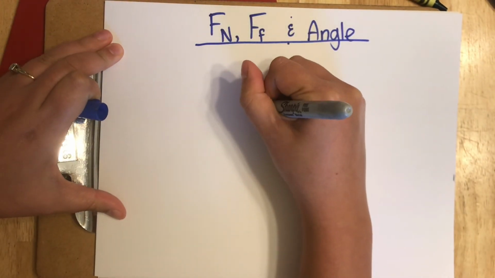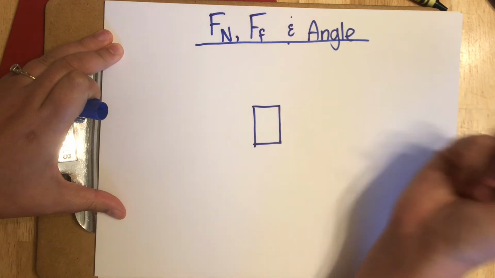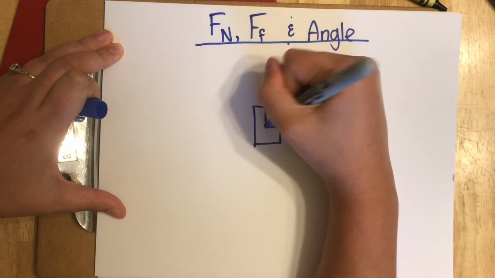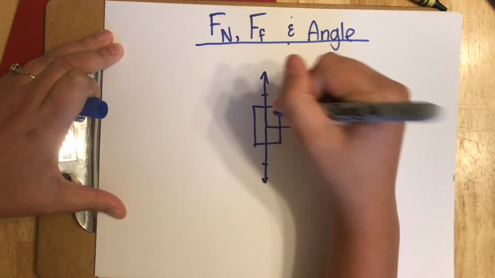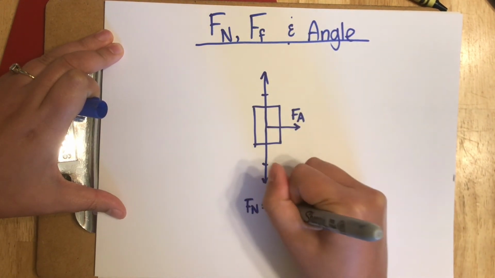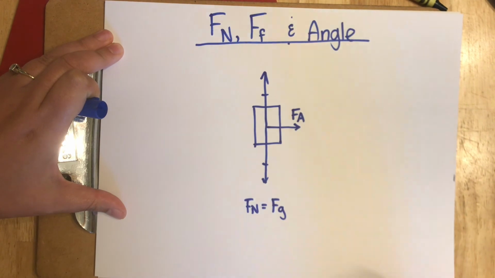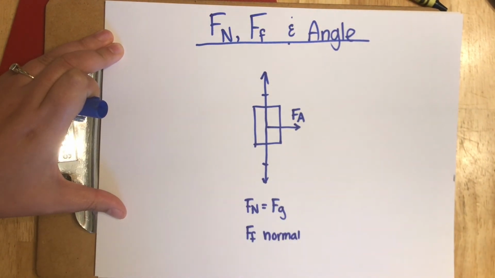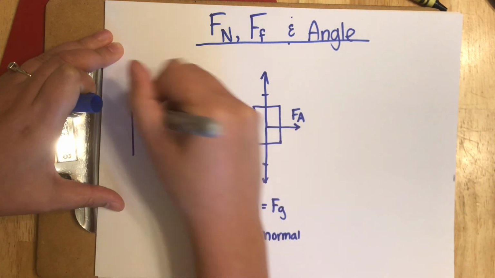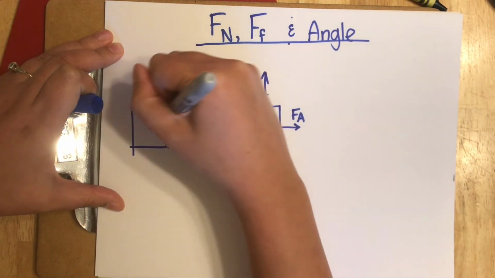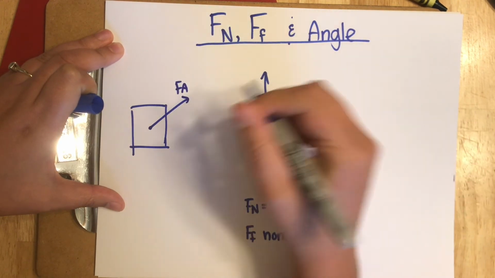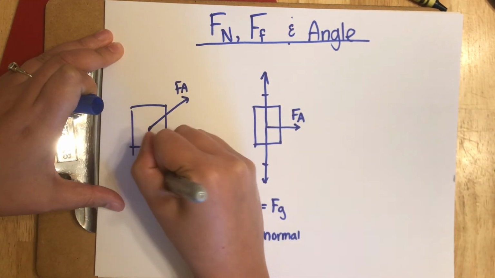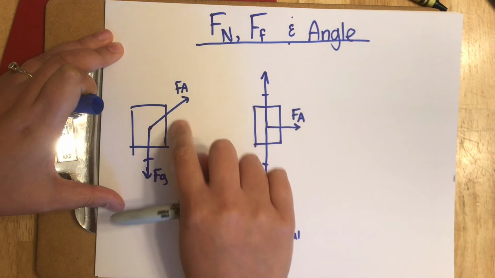So let's close out by thinking about this normal force, friction force, angle relationship. If I just have a box that I'm pushing horizontally across a surface, gravity is equal to normal force and friction is equal to mu times normal force. So the friction force feels like it normally would. I could make this easier on myself though by taking my same applied force with my same weight and applying it up at an angle.